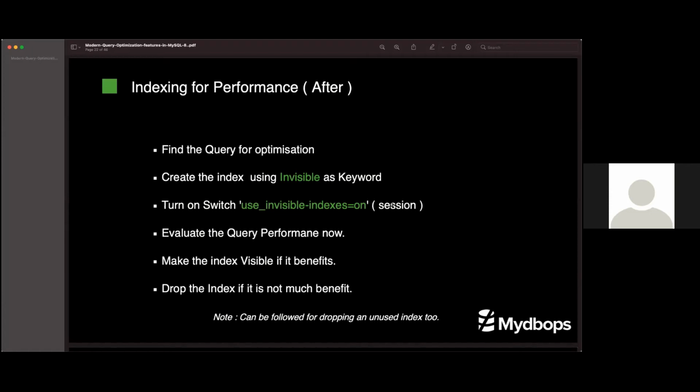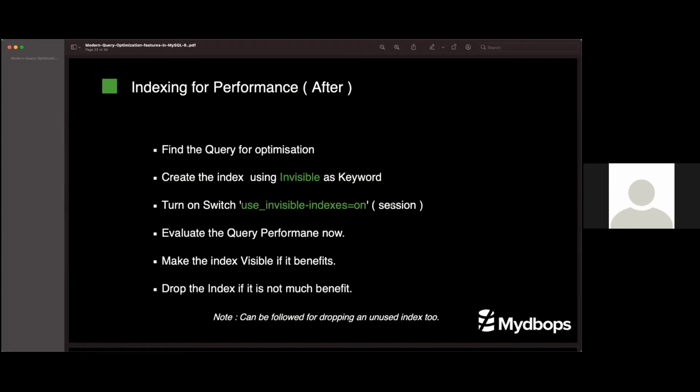Now you check the query. Now you can check it as a DBA or database engineer and check the performance. If you feel that the optimizer is benefiting from it, then you can make it live. It's a simple metadata change, so there won't be any locking, and you can drop it if you don't need it. None of your production queries or production traffic will be affected by these new index creations if you want to drop it. And you can apply the same for dropping unused indexes also.